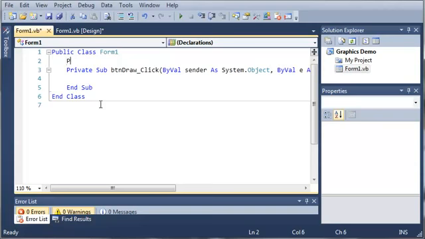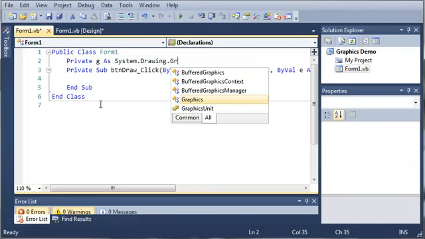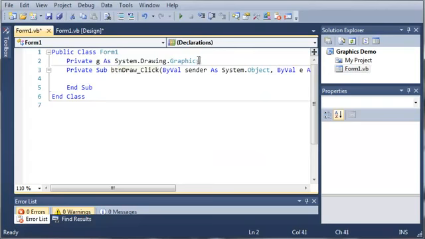So we'll do private, and we'll call it G as system.drawing.graphics. I believe system.drawing is already imported, but if you ever need to access graphics and it's not imported, you can use the longhand version of that.